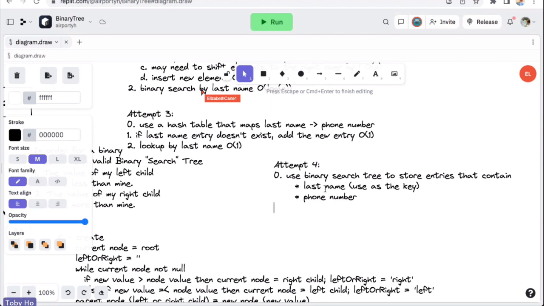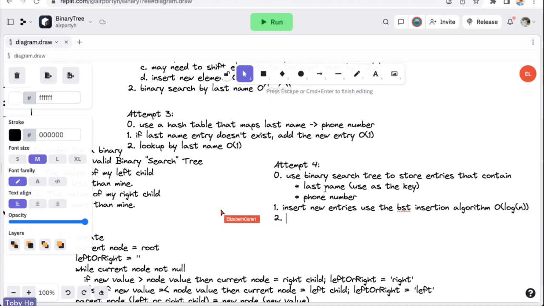So this means, to insert new entries, use the BST insertion algorithm, and that's big O of log n.